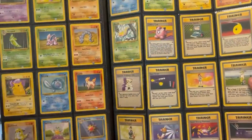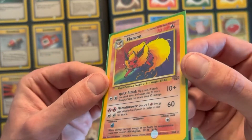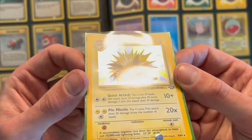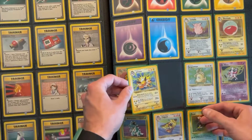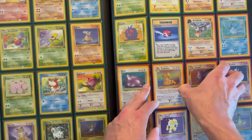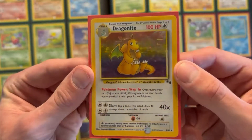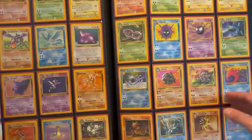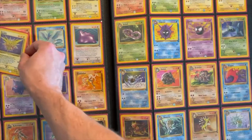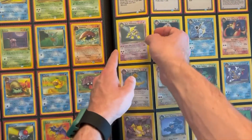I'm going to show off a few more of the vintage guys, because this is cool stuff that not everybody gets to see — and since it's new stuff to me, I'm like a little kid on Christmas right now. Flareon from Jungle, the holo, really cool. Jolteon's my favorite of the Eeveelutions, maybe my favorite lightning type of all time — which is a sick card, one of my favorite cards, period. Scyther's cool. Let's get into Fossil really quickly — Gengar and the Dragonite; a lot of people love Dragonite, and that's just a beautiful card. There's basically no first edition in here, but here's one — the first edition Zapdos holo. The Raichu, number 14 in the set, holo Raichu.